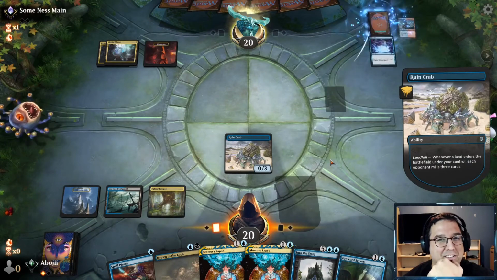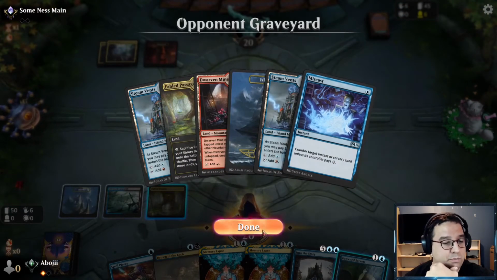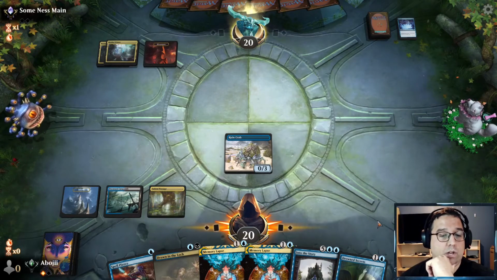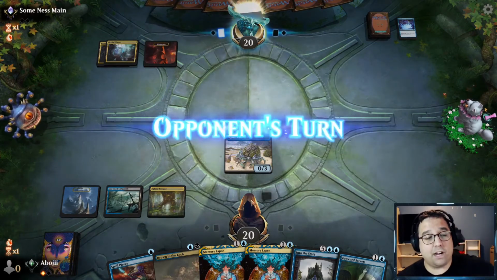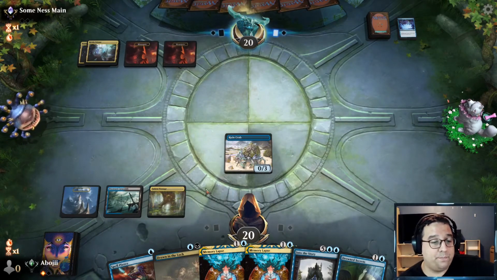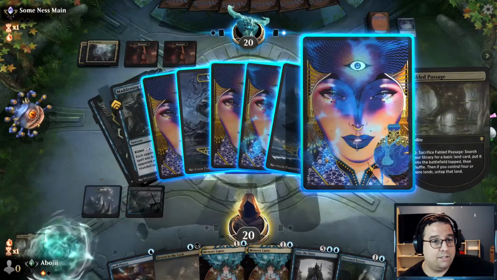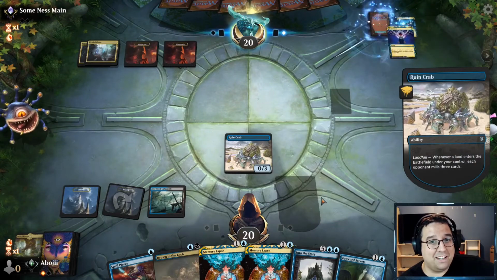Shark Typhoon, so what's going on? What's with all these lands? Oh, Miscast. Counter target instant or sorcery spell unless its controller pays 3. That's pretty good against my deck. Alright. Gotta hold off. I'd love to play out the Drowned Secrets, but the Fatal Passage, as I learned last game, is not going to come in untapped if I only have 2 other lands. Still can't believe such a bonehead move. Can't wait for the comments and the private messages I get.